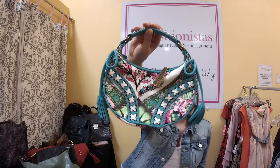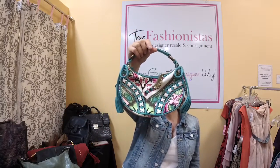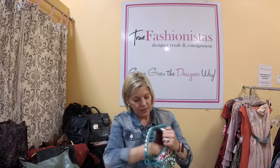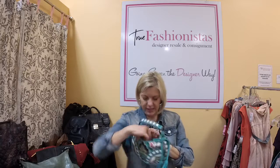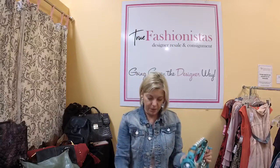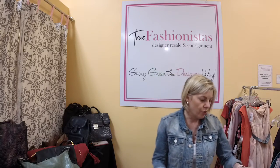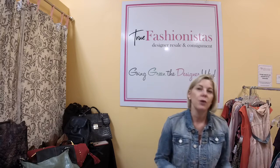This Isabella Fiore bag — it's hot pink, of course my favorite color. It's a going-out-to-dinner, going-to-the-club kind of bag. In excellent condition, I honestly don't think this handbag has ever been used. We have it for $45 tonight. Remember, the code for tonight is HEART and that will get you 50% off.